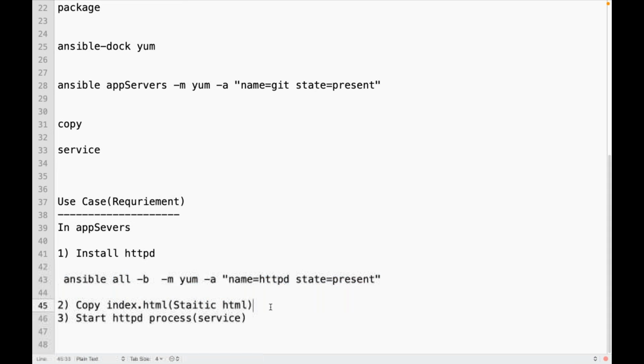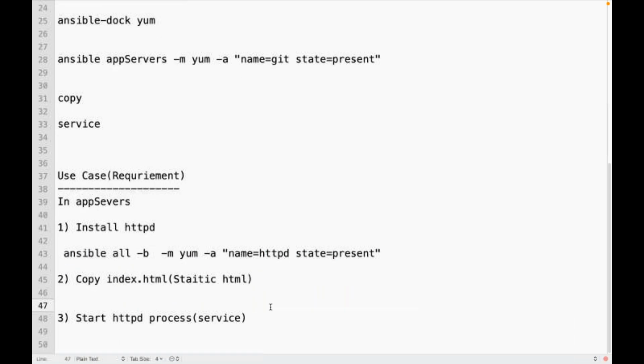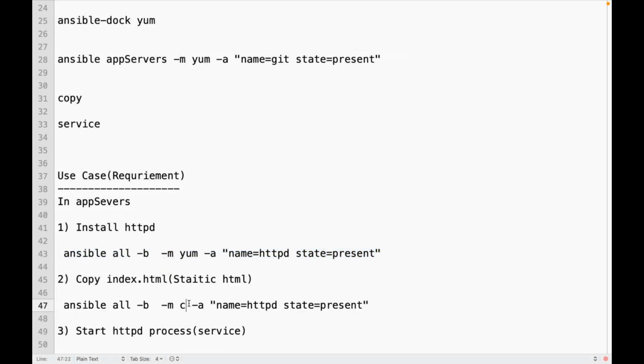Now I want to copy some files. What module can I use if I want to copy files? Can I use the copy module? So like this. Module is copy. Arguments will vary. Source file index.html, destination, where you want to copy.